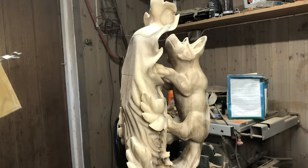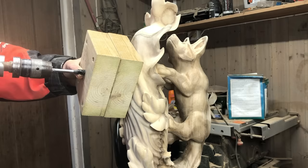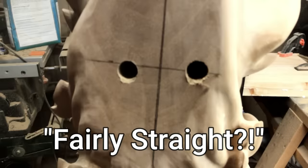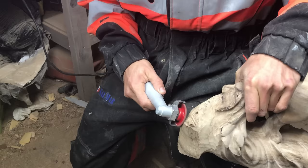This is my not-so-genius plan to get the holes at a 90-degree angle. It would probably work better if I had secured a block to the sculpture, but without leaving huge dents from the clamps I could not see how to do that. The holes ended up becoming fairly straight but it was a messy process. Since the iron rods will be quite short for this sculpture, having them a little bit off is not going to be much of an issue.